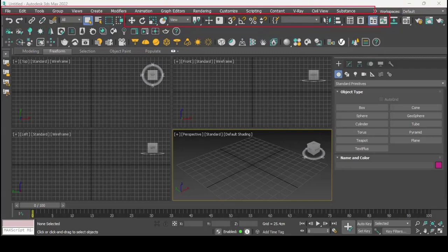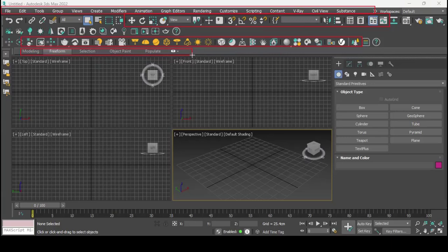Just below that, you will have a list of icons. These icons will be visible if you have installed V-Ray inside your 3ds Max. All these options are basically for V-Ray. Then just below that, you'll have a set of icons for advanced modification, which we'll be learning during our course.